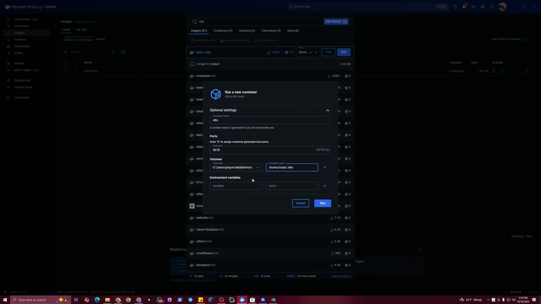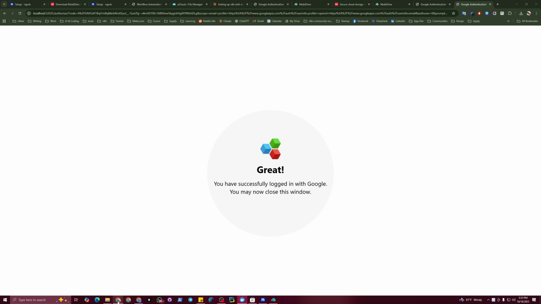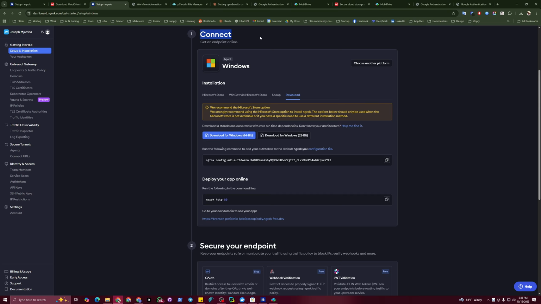Then we are going to copy the variables. You can just copy them from the guide article. Make sure that when you're copying the webhook URL and the base URL, you paste the ngrok URLs from this setup screen where we were getting the auth token command and the deployment command. You see this URL here, this is what we are going to use. It is assigned to our account, and we can use it on any device to have remote access to this Docker container that we will run.